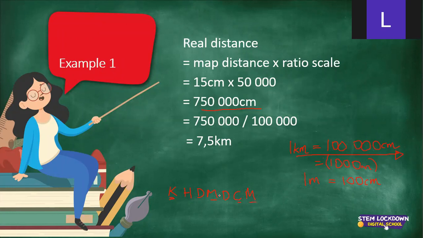So you need to know your kilometers, you need to know your meters, centimeters, and millimeters. In this case, you're moving from kilometers to centimeters. What is my conversion? I need to write a 1 from kilometers, and I'm adding zeros all the way to a centimeter. I'll add 1, 2, 3, 4, 5, right? So I know that 1 kilometer is equal to 100,000 centimeters. So I divide by 100,000, and my answer is 7.5 kilometers, right? So that one is simple, I think.